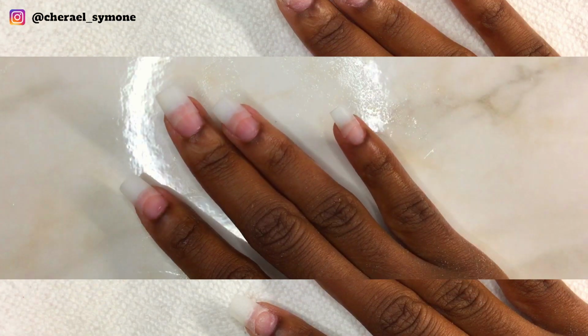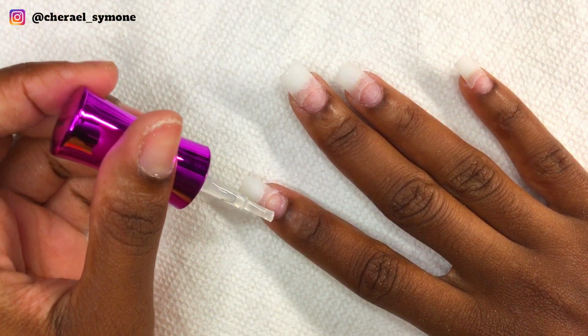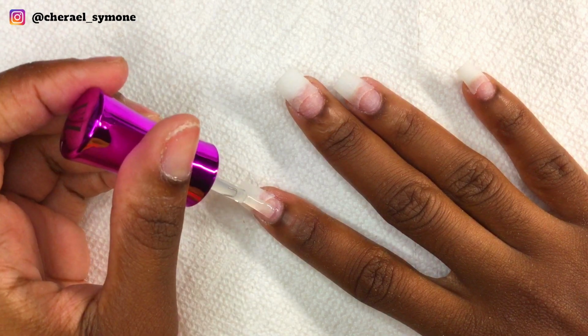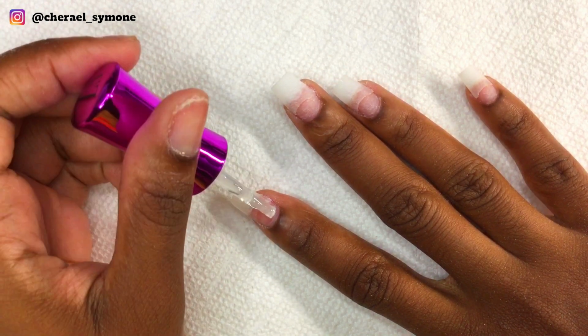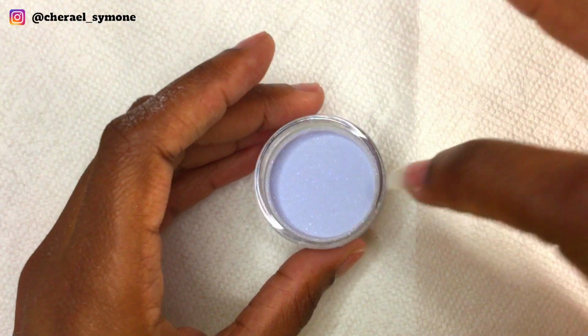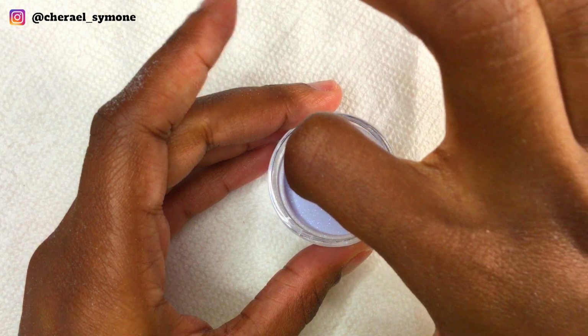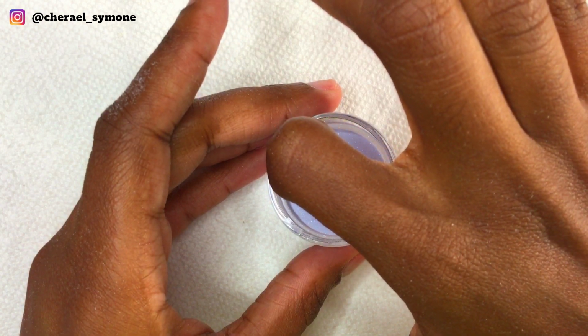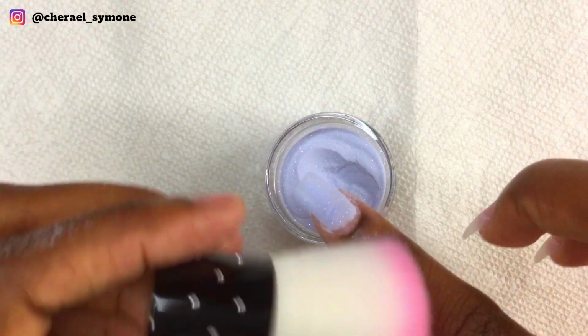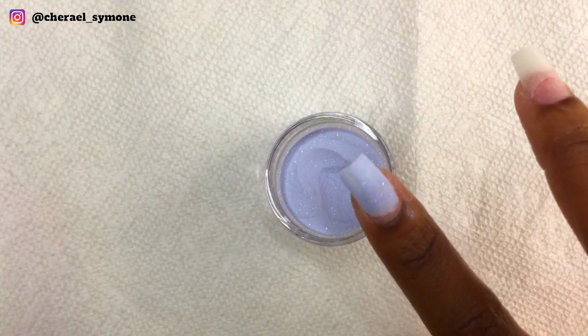There isn't any bond to dehydrate my nails in the kit, so I'm just spraying some of the alcohol on my nails, which also acts as a dehydrator. So starting with the index finger, I apply base to the whole nail. I stay a hairline away from the cuticle area so that I wouldn't flood the cuticles. Then I just dip it into the powder. I did one more layer after this.